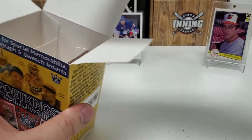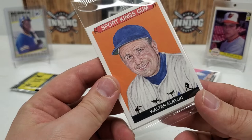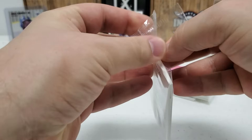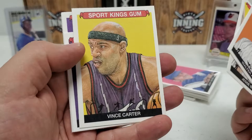This was like $20 for this little blaster box. These are weird packs — you can see what's in every single pack, so no real suspense, I guess. There's that bonus pack; nothing else in there. Let's see what's in these base things. It's like an old school design here — Sport King's gum. Walter Alston is going to start us off. These are tough to tear; I'm actually going to use the box cutter on this one because it's not easy to peel these. It doesn't really give you the fun feeling of busting packs. Technically it's a pack, yeah, but it doesn't feel like it. Walter Alston.